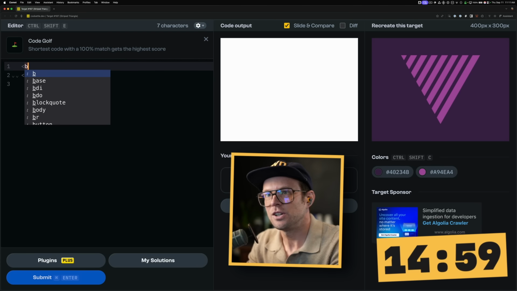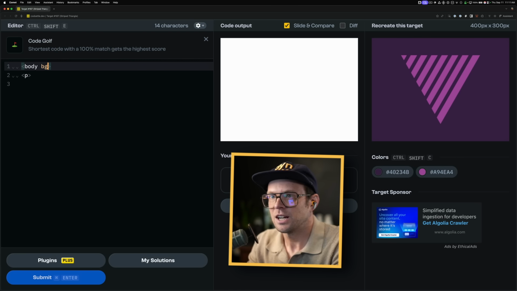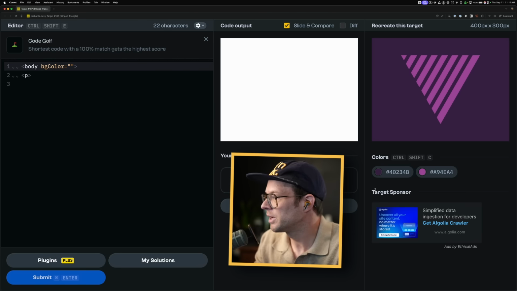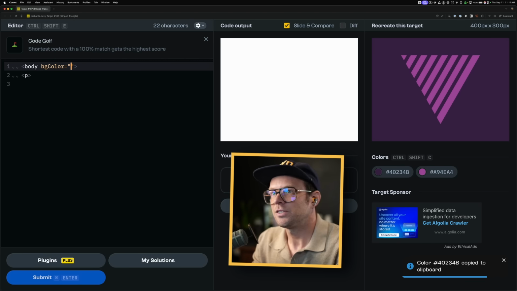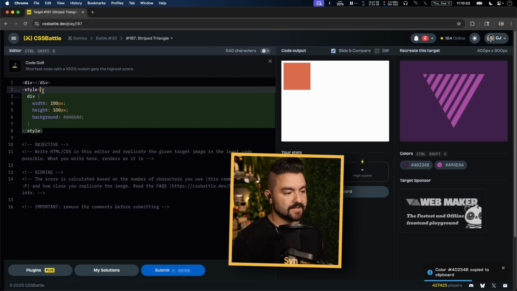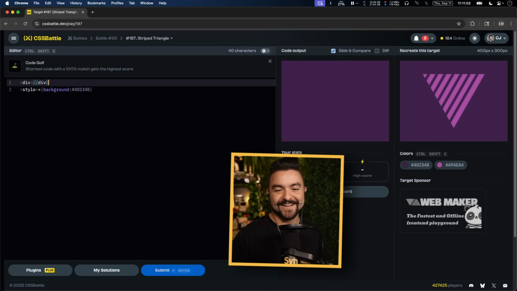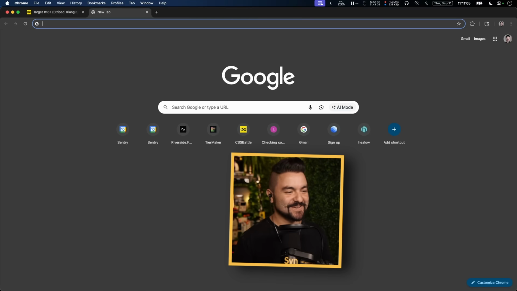I think I can do this with no CSS tags and inline styles only. BG, color. I'm doing this so I don't have to do any sort of actual CSS here. First off, I don't know how to make a triangle in CSS, so I'm gonna have to look that up, but we can just make the background purple as it should be. Let's do that. Awesome. We're like 90% of the way there. Now I'm going to just look up how to do a triangle with CSS.